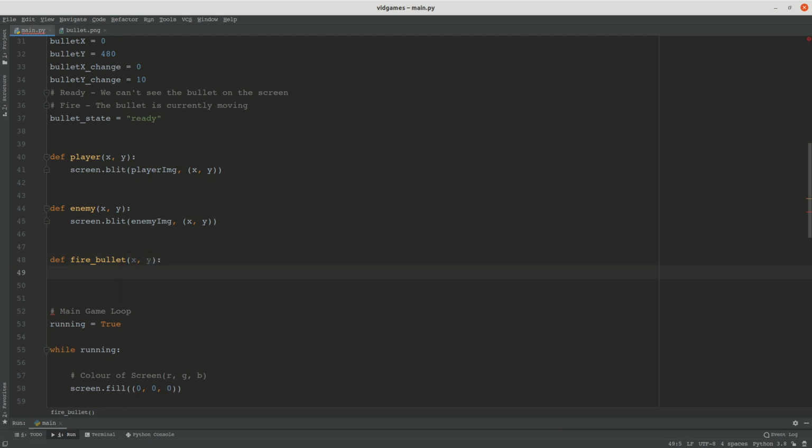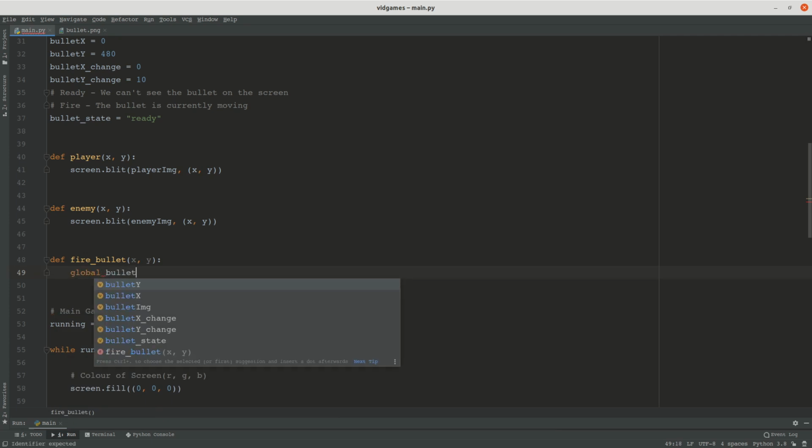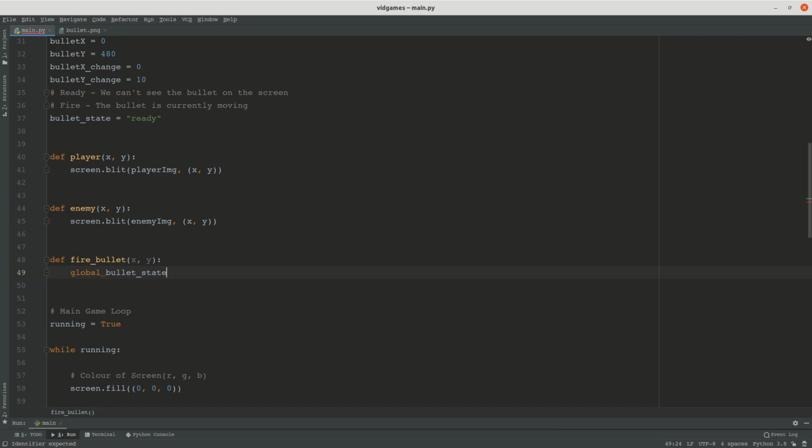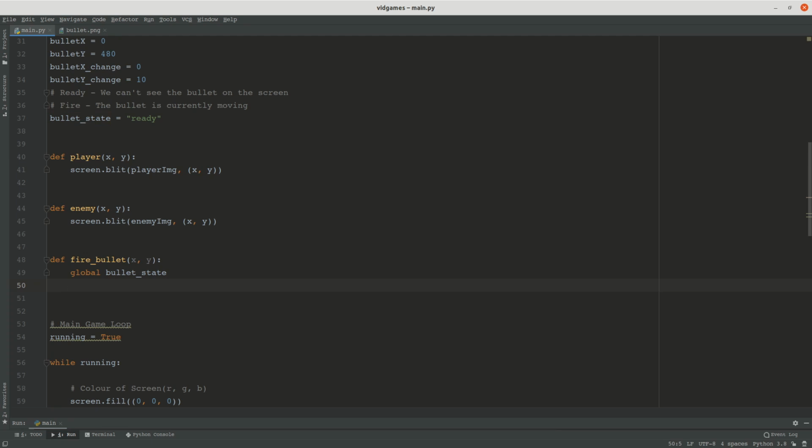I'm also going to put in global bullet state. This may seem confusing if you haven't seen this keyword before, but all I'm trying to say is I'm letting my Python interpreter know that I want to access this bullet state variable in this function.